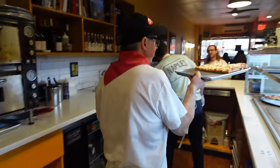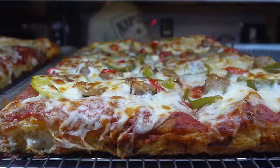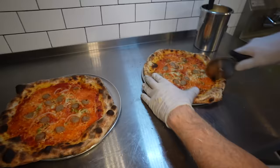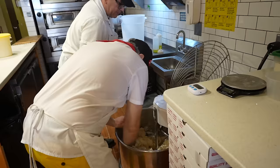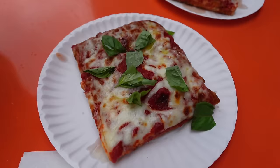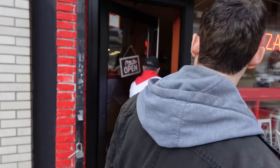Dave, I'm normally the one eating the pizza, but what's it like owning a pizza shop in New York City where being a pizza snob is basically ingrained at birth? When I decided to open up a pizza shop, I had to make sure it was an awesome pie. So I really spent a lot of time on making a really good dough — something that was really special. And I get to eat pizza every day. That's a pretty cool job. Yeah, I'll take it.